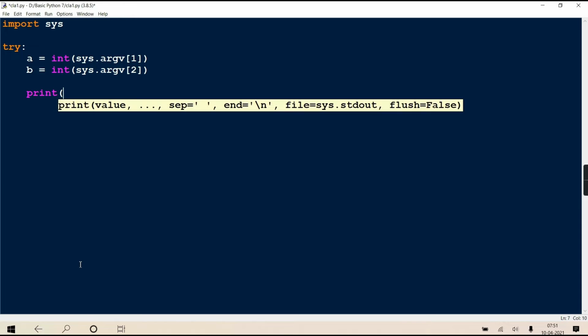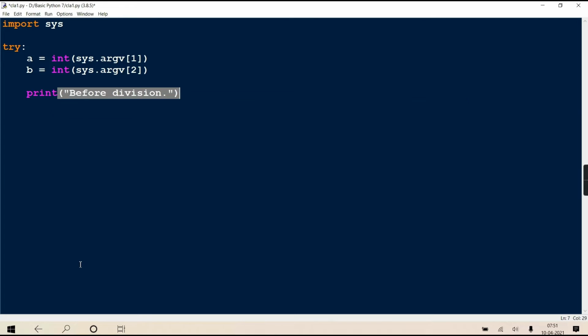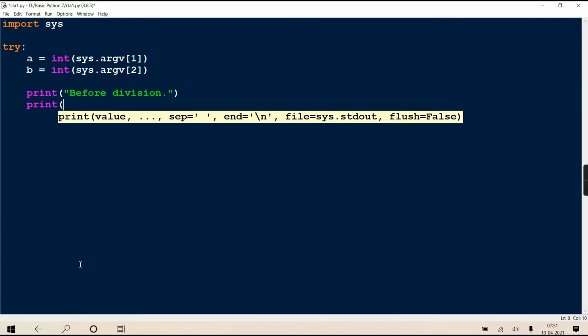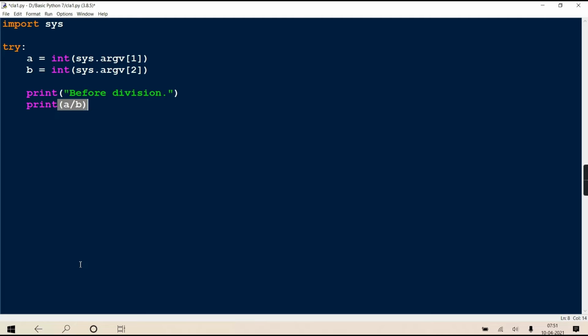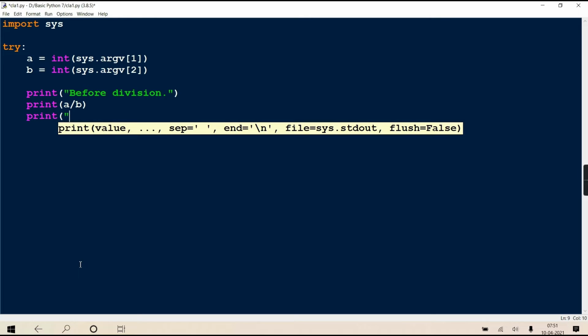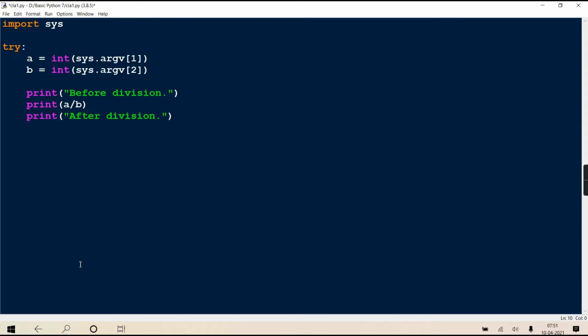Then I'll give just a print statement before division, then we will perform division and print the quotient, and again I'll give a print after division. Here, except, but suppose I'm handling value error and zero division error.